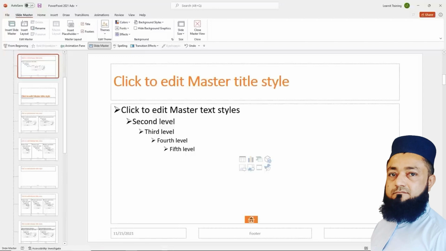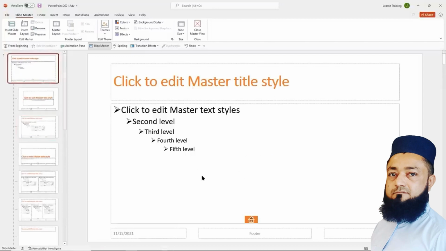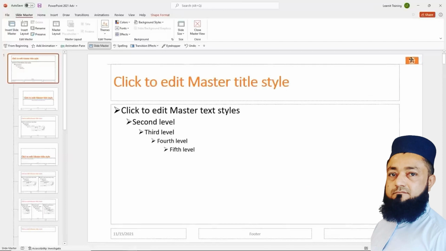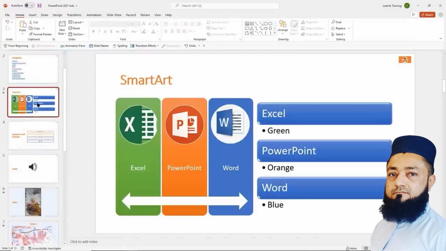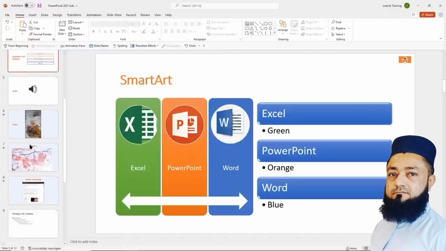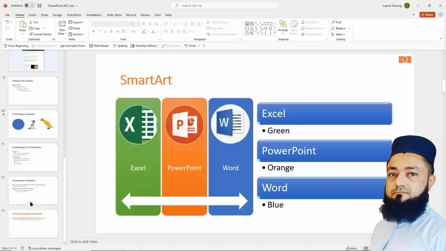Okay, so I went back to my slide master here so that I can move this icon so that things are not getting in the way. So I think what I'll do is maybe I'll move it up here to the top right. And let's give that a try. Go ahead and close my master view here. And this time I'll check each slide just to make sure nothing is covering it up. And that looks pretty good.